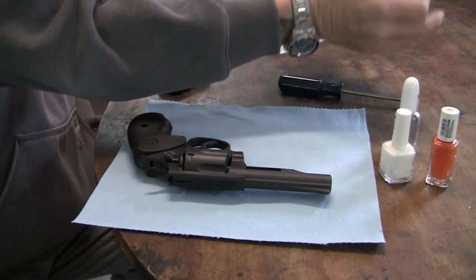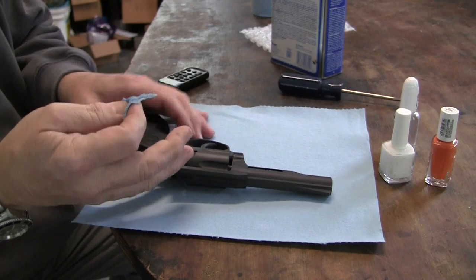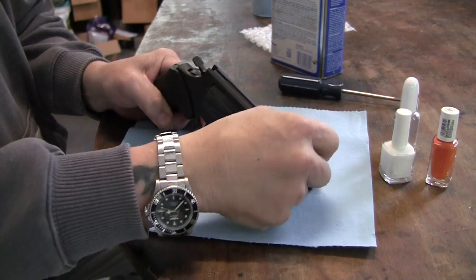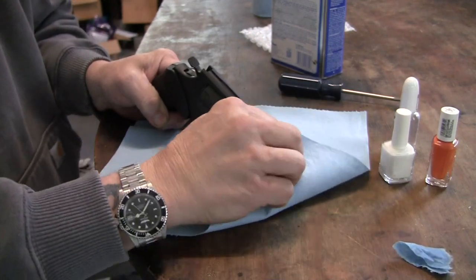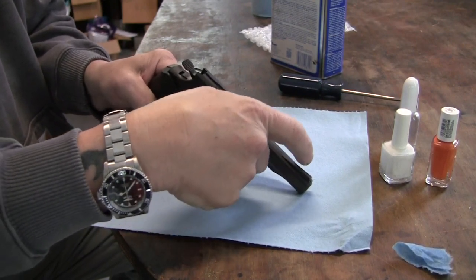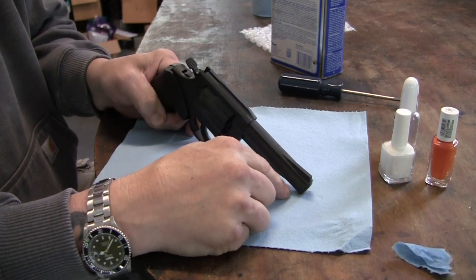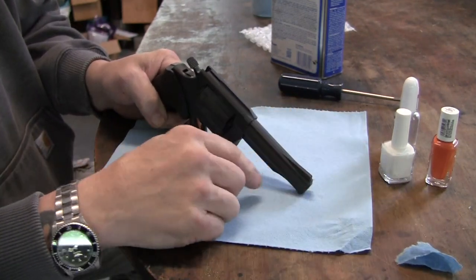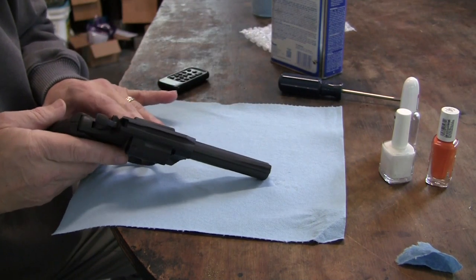People use testers, model paint or whatever. I kind of think nail polish is a bit more durable. Of course, the way this is supposed to be done, but again this ramp isn't like a Smith & Wesson, would be to mill out a notch and put a plastic insert of a different color in there, which is the way they're done from the Smith & Wesson factory. But the way the geometry of this ramp is, I don't think it can be done that easily.